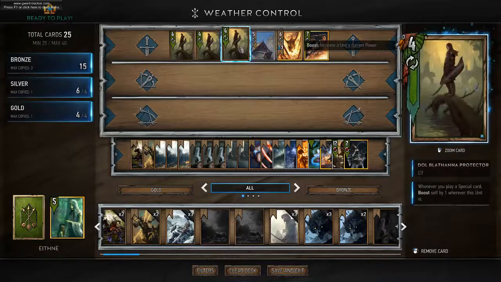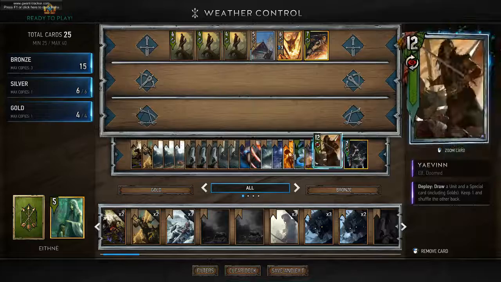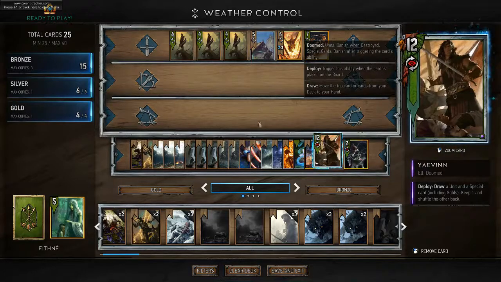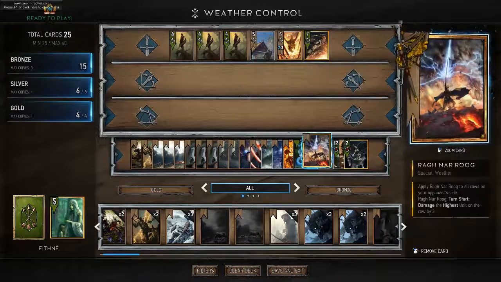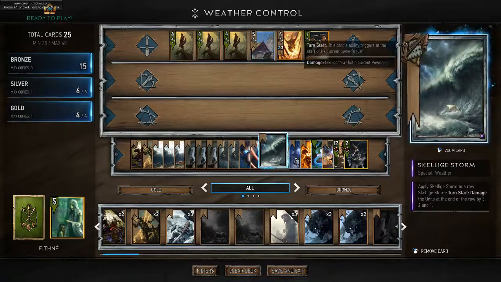So the main finishers in the deck are this elf, who gets buffed by 1 every time you play a special card. You obviously are playing almost entirely special cards, so he gets buffed by almost every card you play. In addition, there are some special cards, including Arrow.